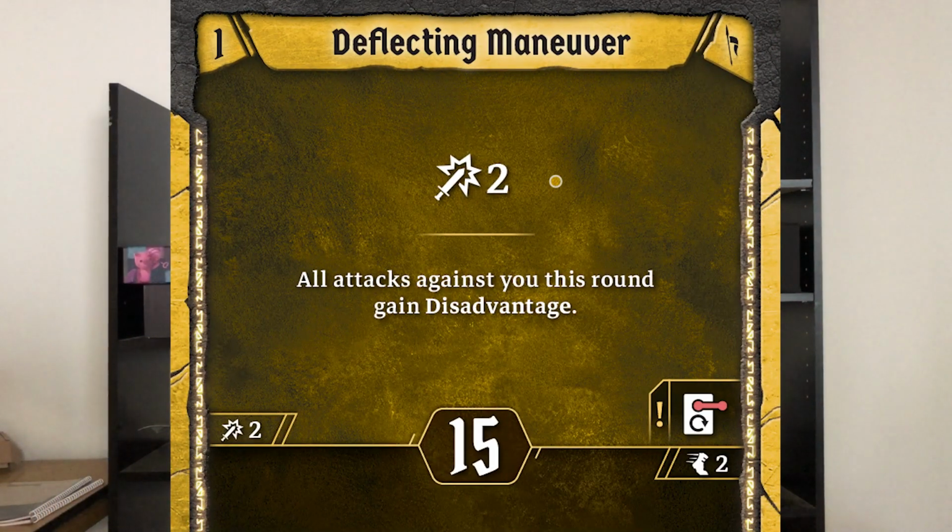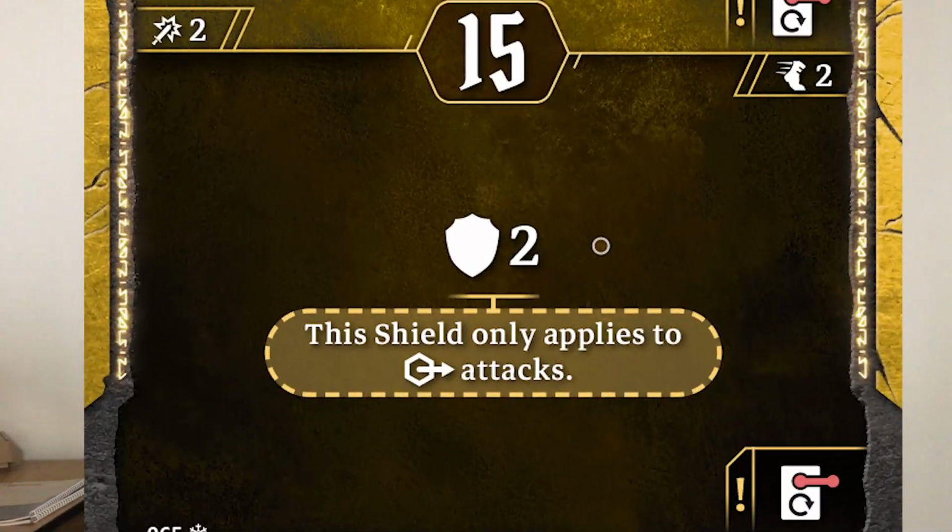Deflecting Maneuver. The top of this card is just a little bit weak. It's attack 2. All attacks this round have disadvantage on their attack, so it's okay. It's a bit like an attack 2 shield 1, let's call it, close to that. So not too bad. Initiative at 15 is quite good. And then the bottom, shield 2, but only against ranged attacks. If you've got an archer heavy level, this can actually be pretty good.